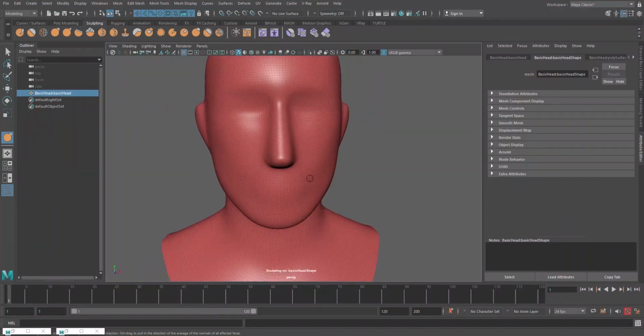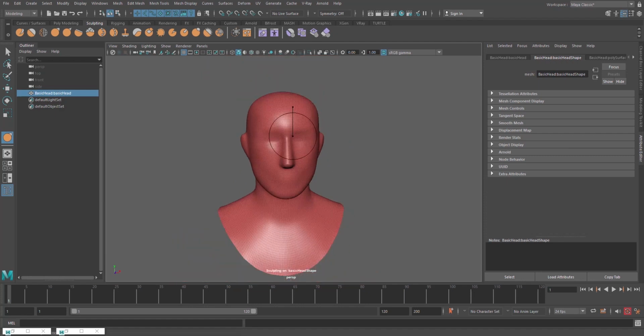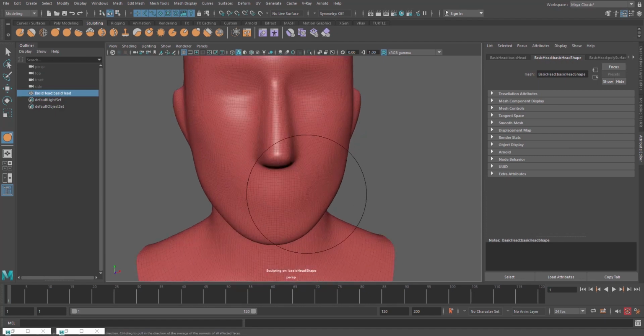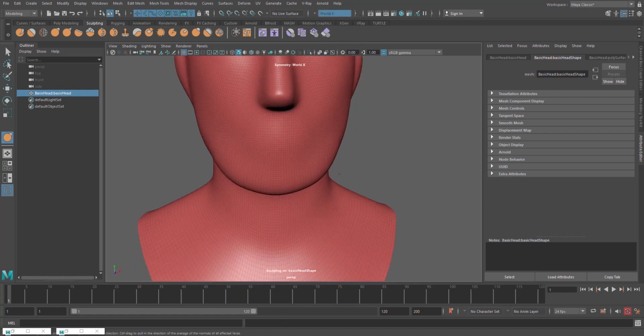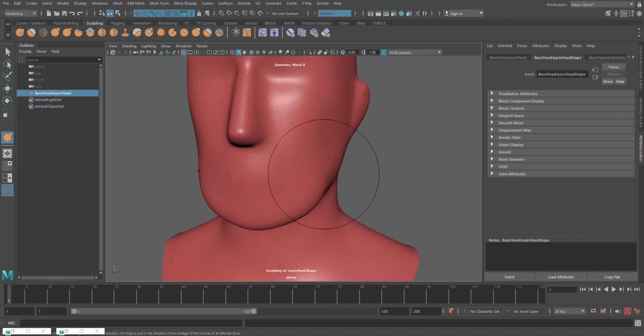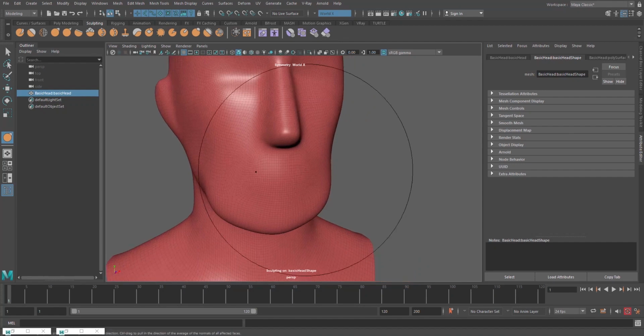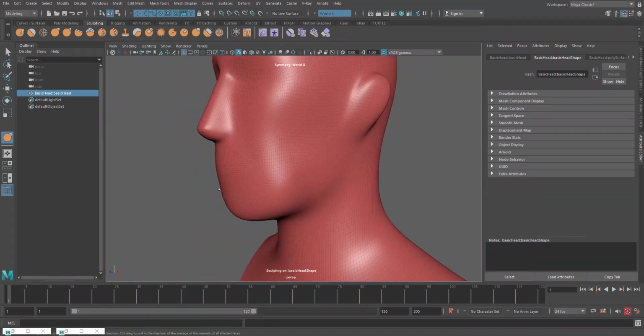With this, we could get the shape of what you want first. Let's say you're sculpting. This is not a sculpting class anyway. We turn on symmetry, X, and get the shape of the face you want, smoothing that out. Move that over here.